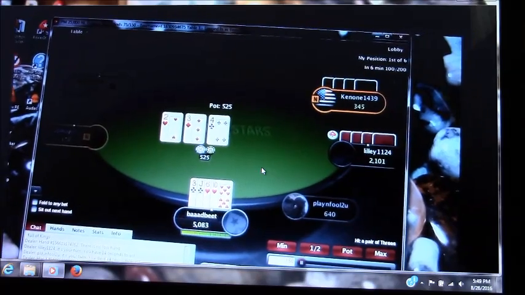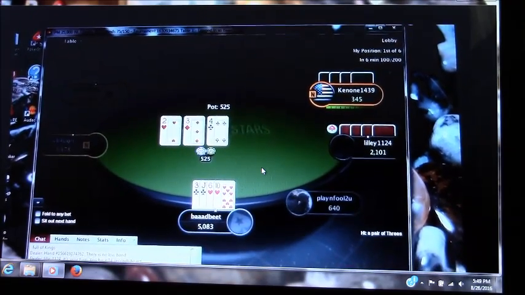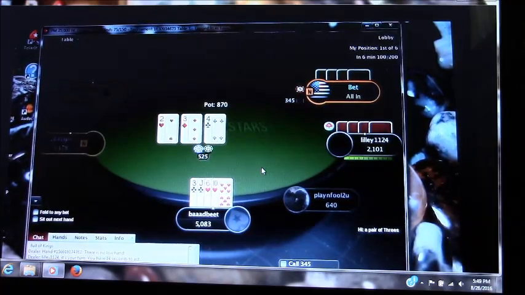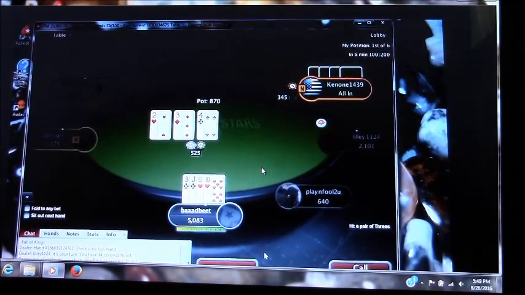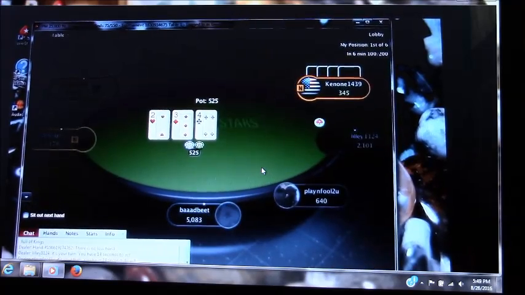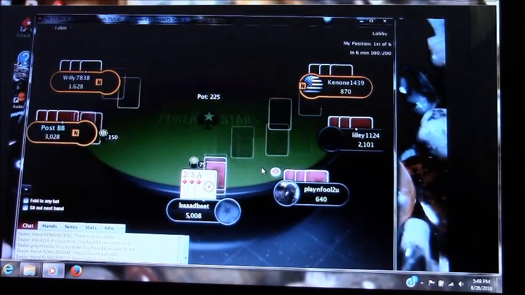2, 3, 4 flops. So if you had an ace-5, you would have the best possible low. You would also have a straight. I'm quite sure I would fold there. Yeah, I didn't have anything good. So that's what I did, folded.